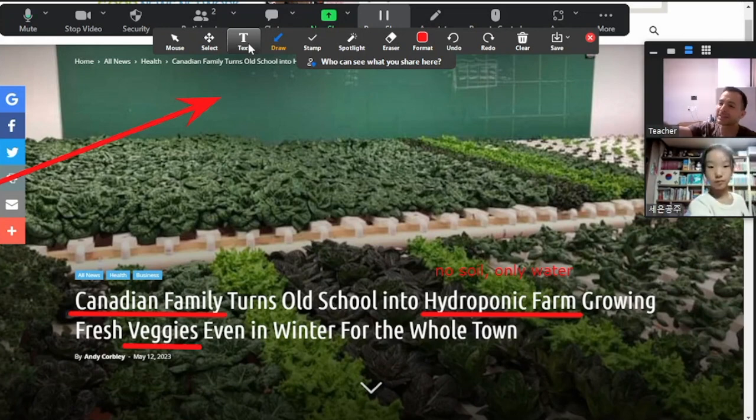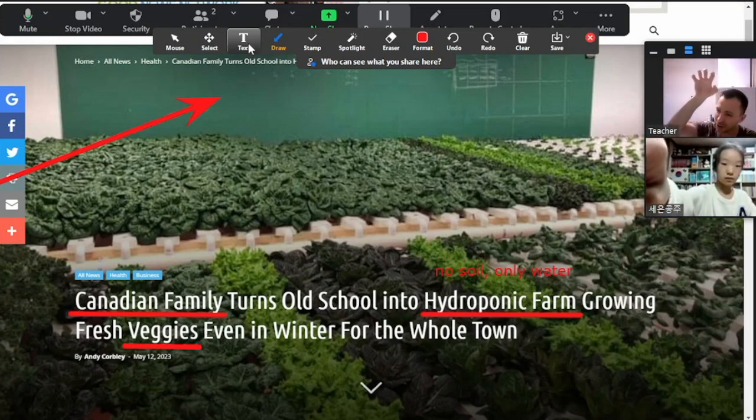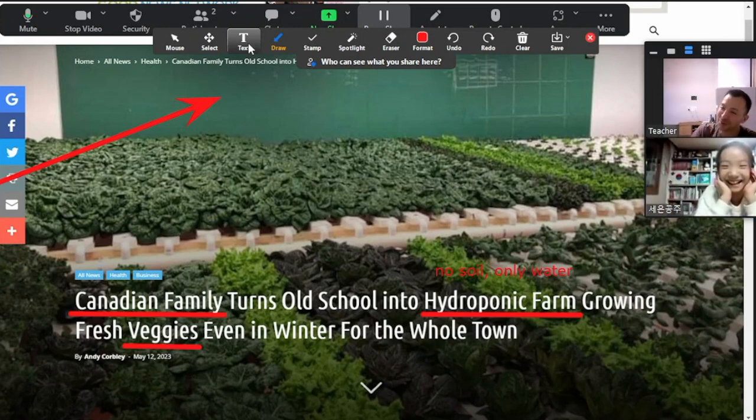We use chalk to write on the blackboard. Lily, I cannot stand chalk. I really don't like chalk. I really don't like blackboards. Why? Because of the sound that they make. Have you ever scratched with your nails down? You see, you also don't like it. So that's the reason I don't like those. Some people don't like the feeling of styrofoam. Do you know styrofoam? Yes. How are you with styrofoam? Are you okay? No. You don't like that feeling?